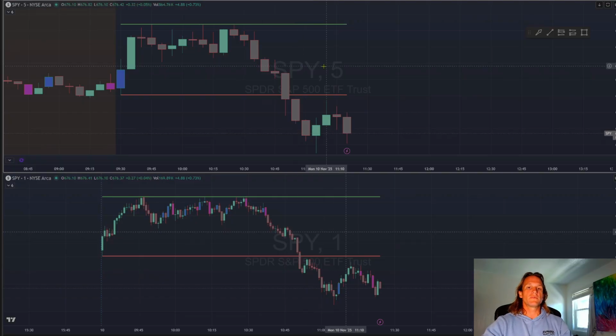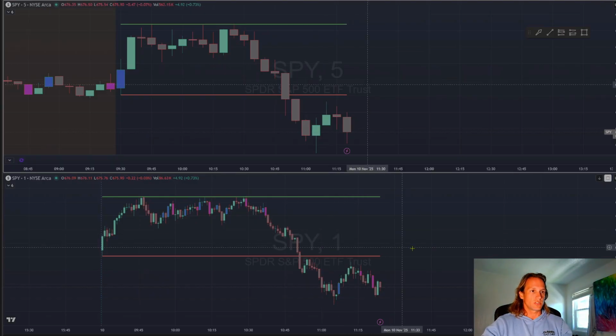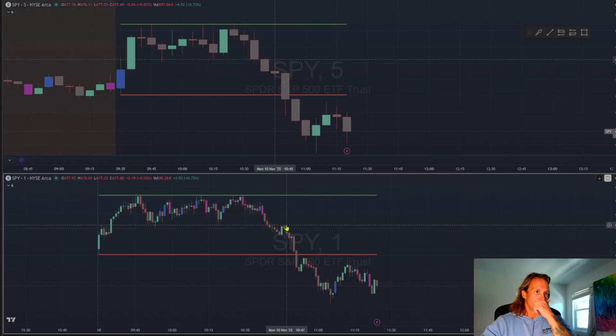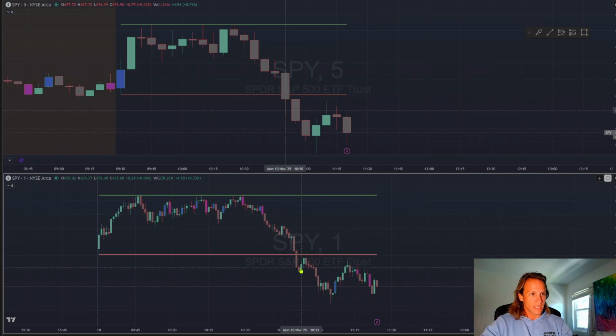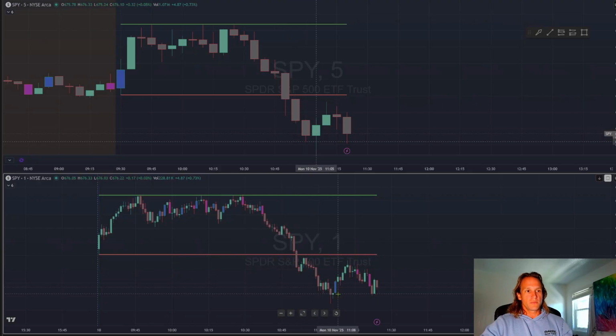But this is probably one of the most important ones, and today just happens to be a good example. This is not always going to be this clean. This is not always going to be this good of a setup for you, but today is just phenomenal. It's lined up. So look at the 1-minute chart, especially here where we broke ORB to the downside, came back up to test it, and then rejected. That would have been a great short for you.